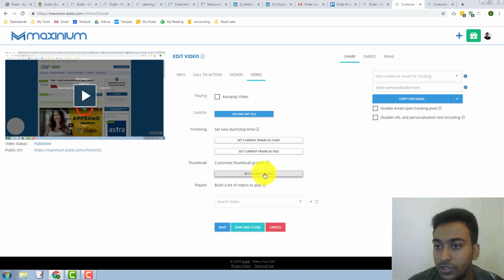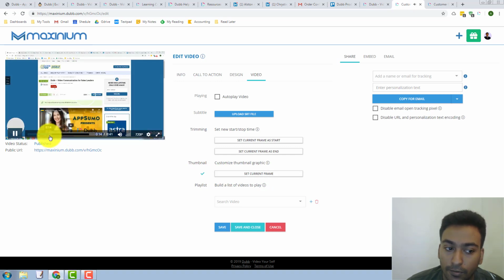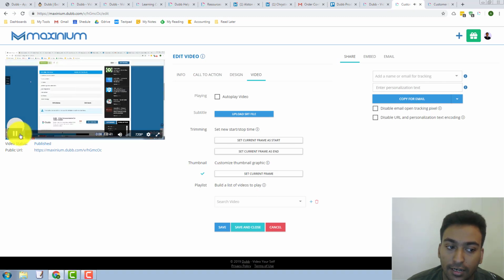And here they have another option to create a custom thumbnail graphic. What this option means is, when we create a video, it will automatically create a GIF-style thumbnail to show that it's actually a video. Currently it will take the first 3 seconds of your video to create a GIF element. But let's say we want to change to a different frame, so we can create a GIF from this section. We can select that, and then it will record that particular section.